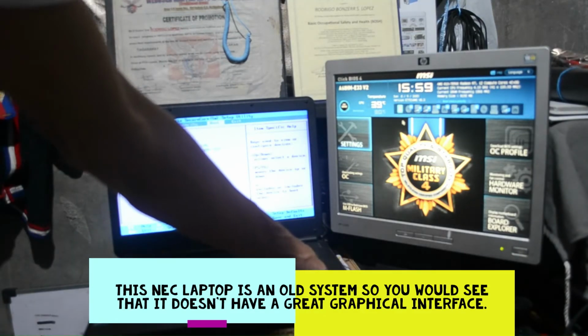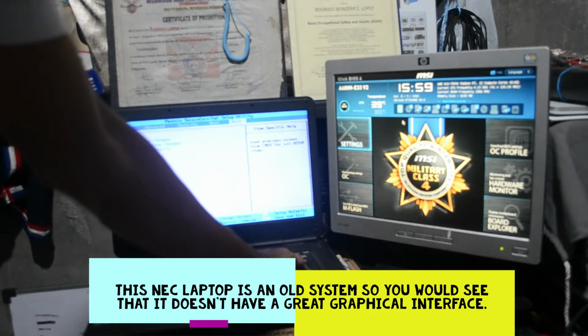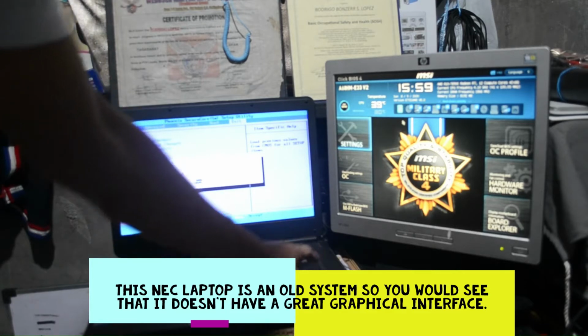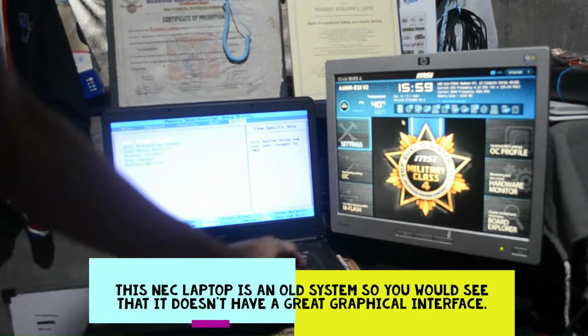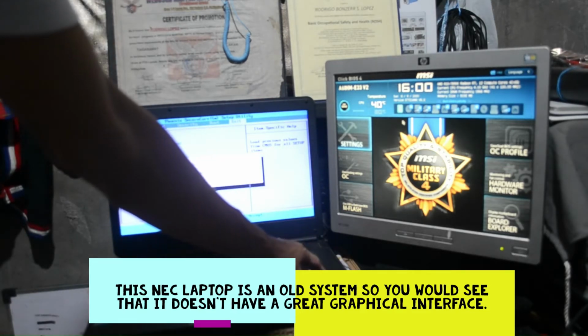So I'm just going to exit first here, and I'm not going to save any changes, discard changes.